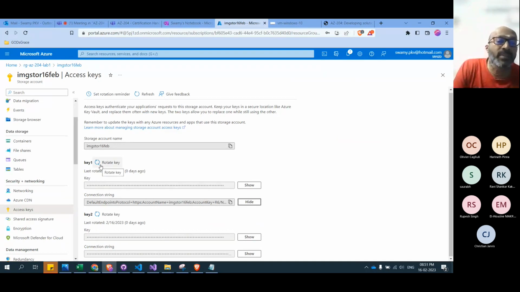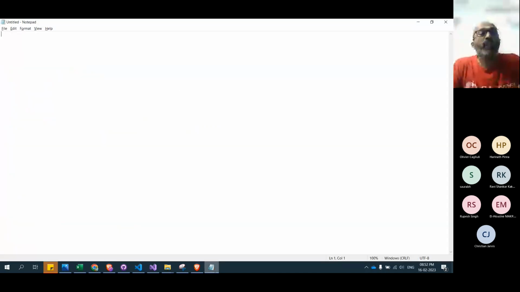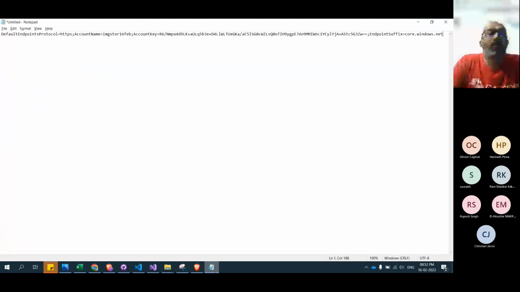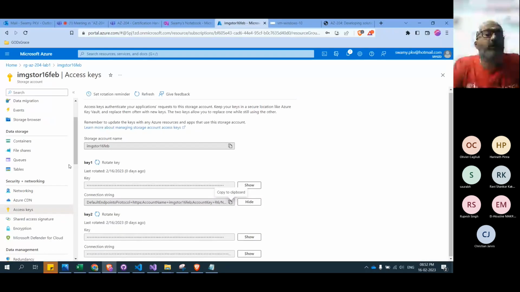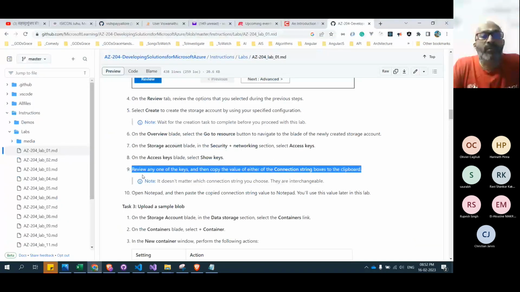Okay. So rotate keys means it will regenerate the keys. Suppose someone took this connection string from us and we don't want him to access this anymore, so we can do a rotate. That means when he uses this connection string, he'll not be able to connect, because we changed the main key with which this was generated. So I just copied it. I'll keep it here on the clipboard for the time being. Okay, let's keep that. Let's come back to this. We did that, or we pasted it.